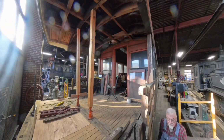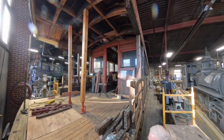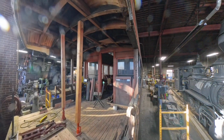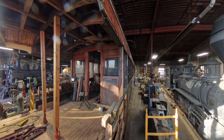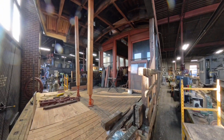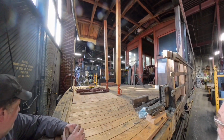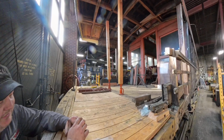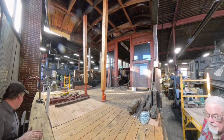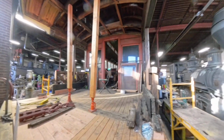So the end platform is about done as far as structure work. Then we just have to put everything back together. And this has brass columns that are normally back here on the edges of the wall, and it's all lined in mahogany and stained and varnished and looks really pretty. And yeah, this car's probably got about another year of work. Maybe by the end of this year it will be done.